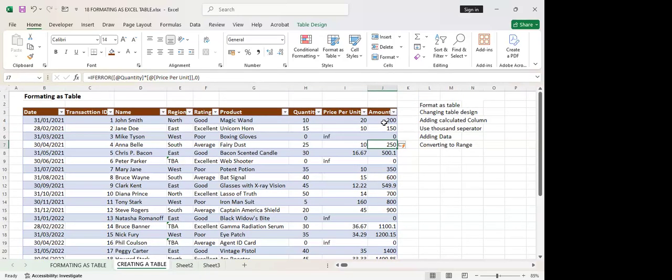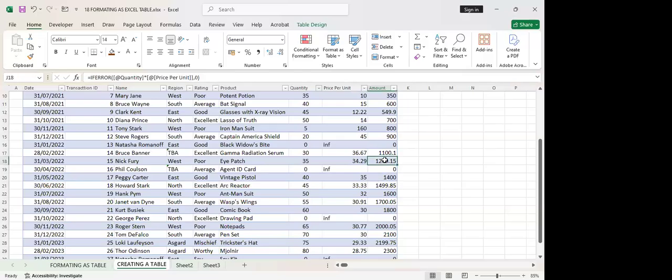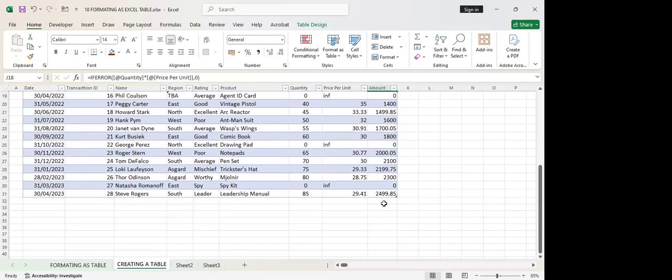Now, let me tell you the interesting thing with my calculation. I didn't even do my calculation on John Smith, the first person. Actually, click somewhere down the place where there was the first error. Because it's a table, once I do the calculation, it refreshes the entire table. Normally in Excel, when you finish the calculation, you have to double click or drag it down. Drag it down, yes, sir. So Excel automatically does that for our table.